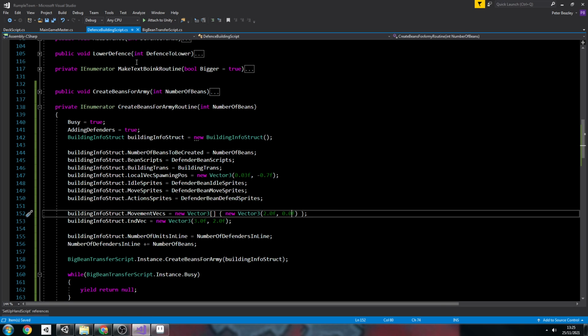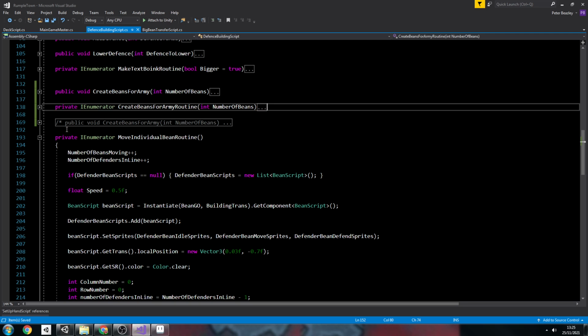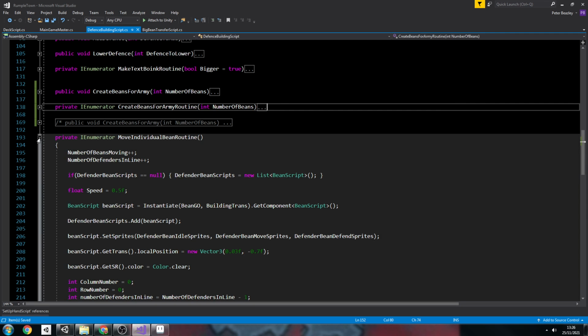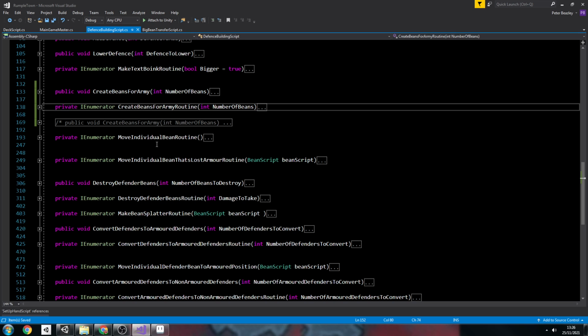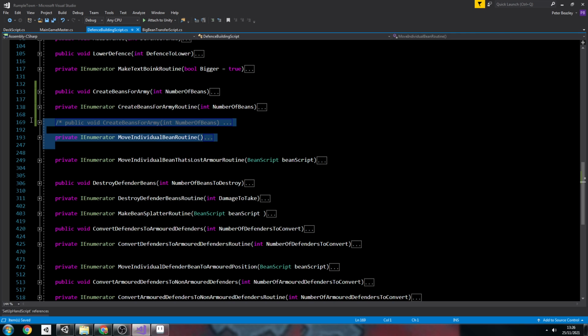Right. Now this is the sort of... Right. Here's the payoff. So we can actually get rid of all of this, which doesn't look like a lot, but it is. It's almost 100 lines. Okay, that's fine. Well, it's not 100 lines. It's about 80 lines, but that's fine.